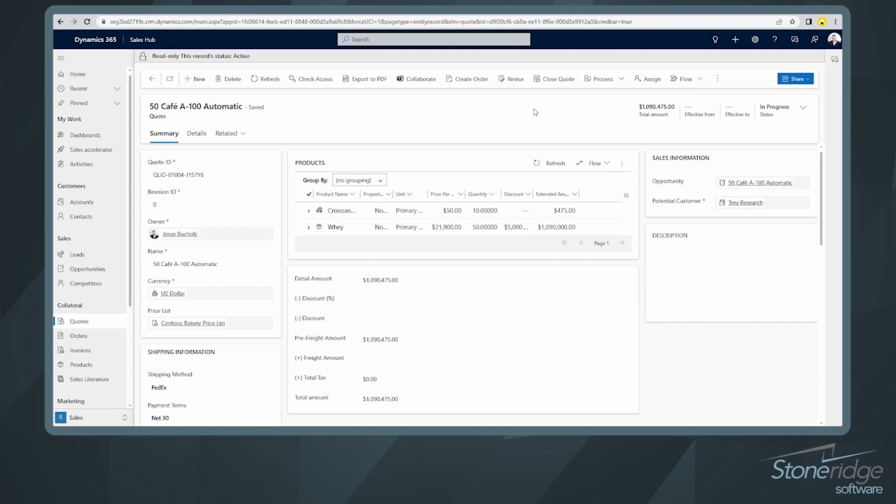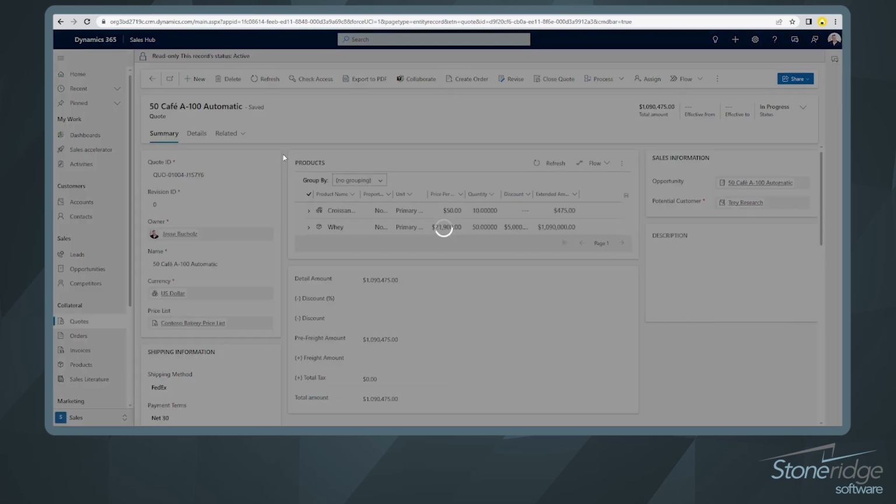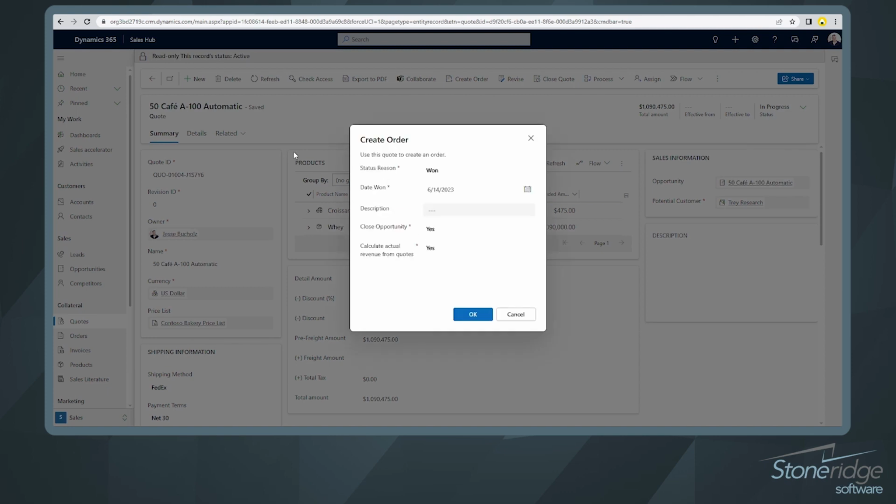And from here, I can turn around and I can create an order and ultimately create an invoice. It's very common at this stage where we're talking through potentially integrating with our ERP solution, and at what point do we want to push over an order or an invoice. So we've got some flexibility, we've got some options there on what that trigger might look like. You can see as I've gone in to click create order, it's also giving me the option to close out my opportunity, so I don't have to go back and do it. So that is an option. If you don't want to close that opportunity out, you don't have to.